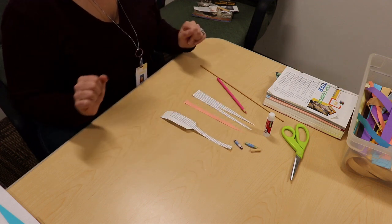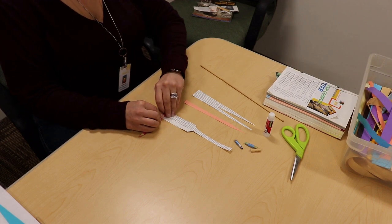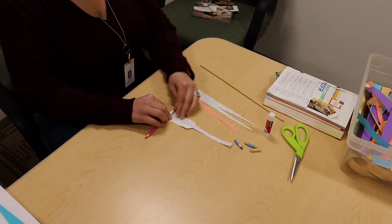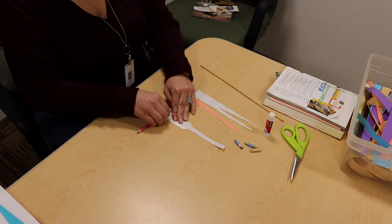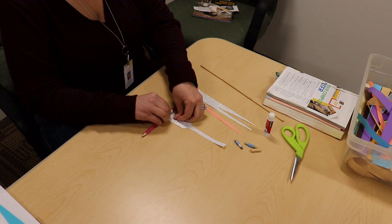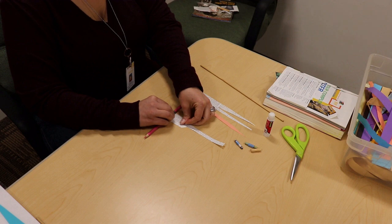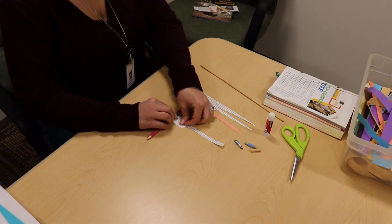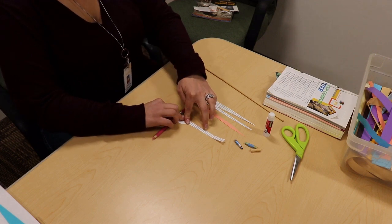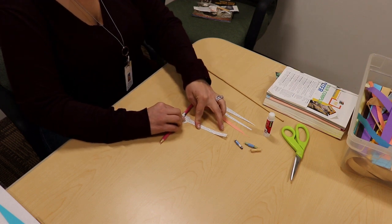Once you have any of those shapes cut out, you'll take your pencil and start at one end. Put the pencil at the very end of the edge of the paper and pull it up and start rolling. So you want to kind of roll and pull to tighten. Keep rolling. This is the best part. Roll and pull. Try to keep it even on the sides. Just like if you were rolling up a towel or, I don't know, what else do you roll up? Paper, a yoga mat. You don't want it all going off to one side.